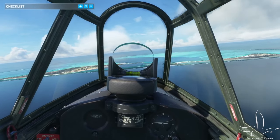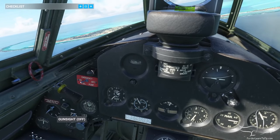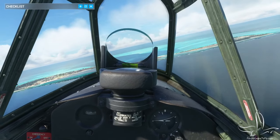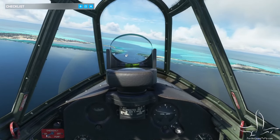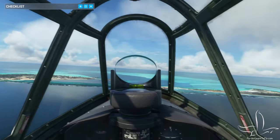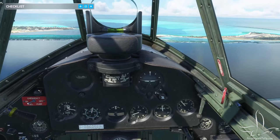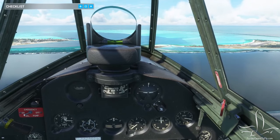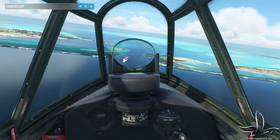But to test your accuracy, I should be able to have, it's right there, gun sight on or off. It should be on. I have no gun sight. There should be a gun sight right here on my... Okay, maybe not. Pull back some power here. 29 and 21. 22. Normal. I see a ship right there.